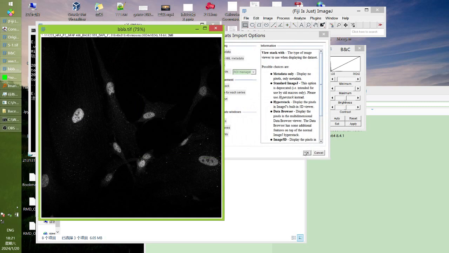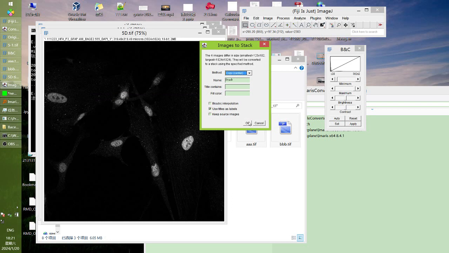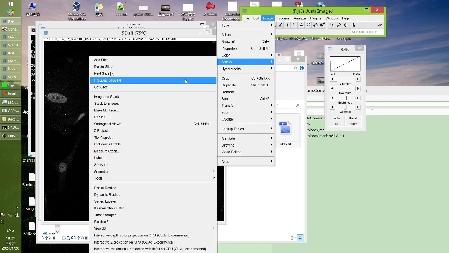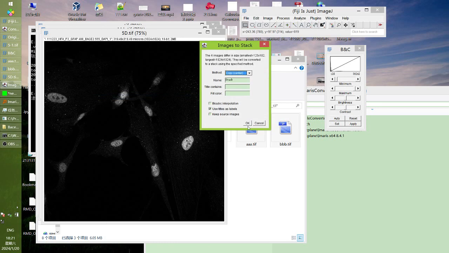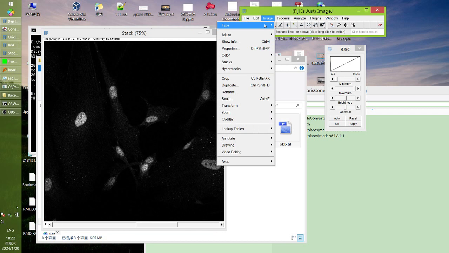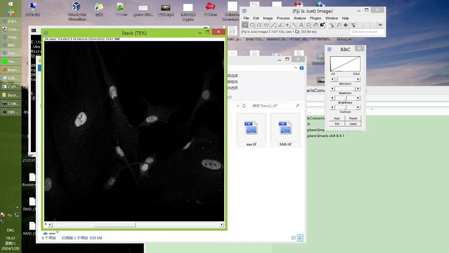And Image, Stacks, Image to Stack. This is the Base 2. And then Stack to Hyperstack. The slices is always 1, frames is 4. XYT. Okay, so this is a time lapse. And Plugins, Labkit, open current image with Labkit.